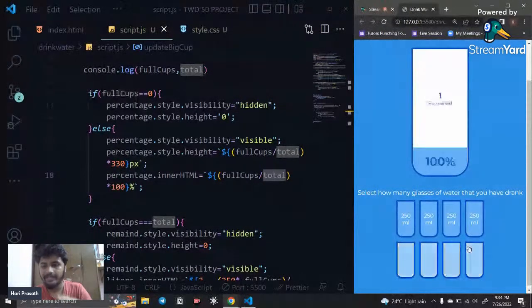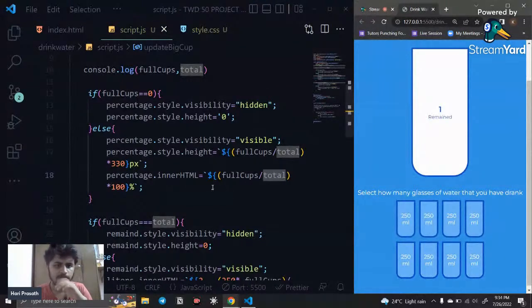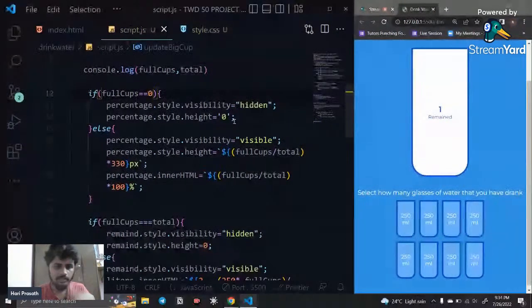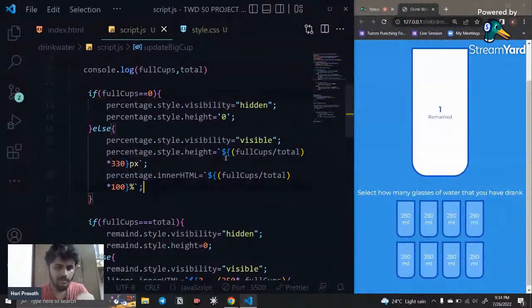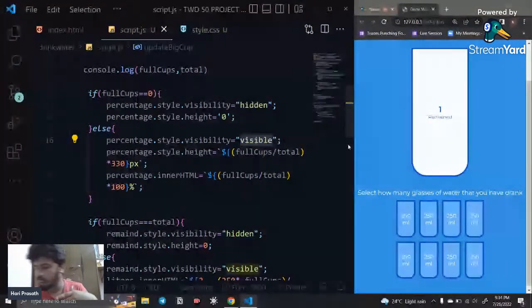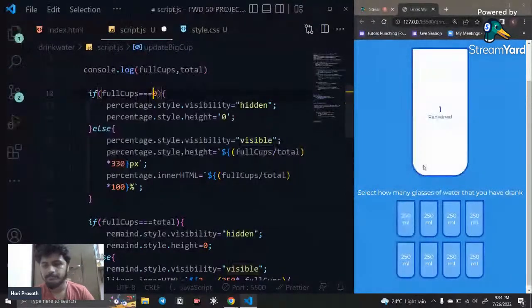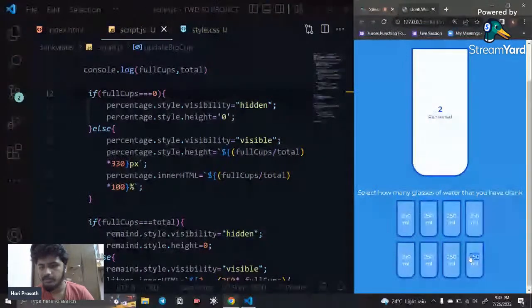And when we click for 8 cups, okay, so when we click for this 8 cups, there comes an error. If cups is equal to 0, fullCups is equal to 0, then this is going to happen, then this would happen. So you can see it's going to be visible, but it is not visible in here. Instead it's doing something different. Okay, so we would hard code it. For example, when I click everything, it still stays there.